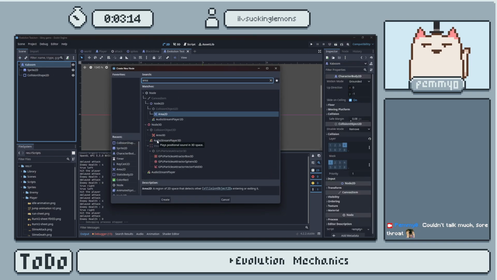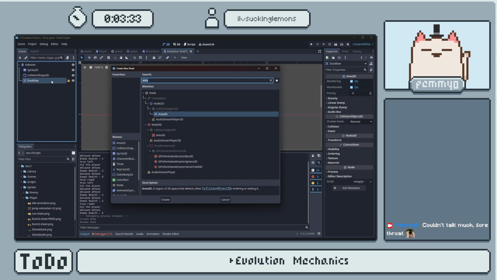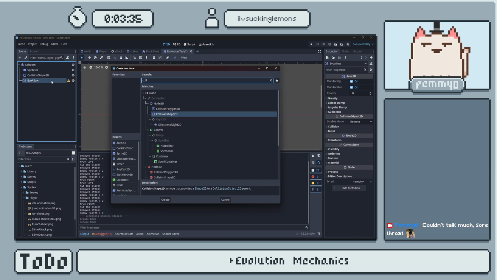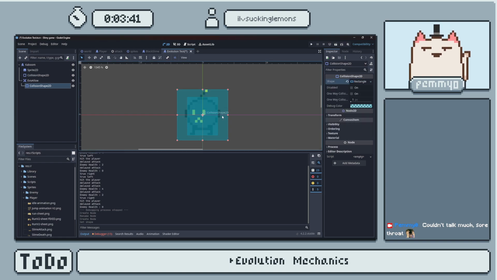Now, we need an Area2D. Why is that? This Area2D will be the evolution allowed detection. Evo allow. And inside, like usual, we're gonna add a CollisionShape2D, which will be a rectangle.